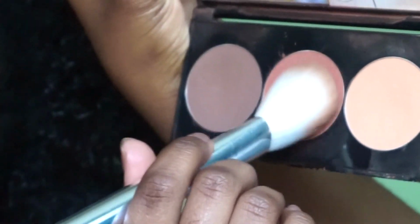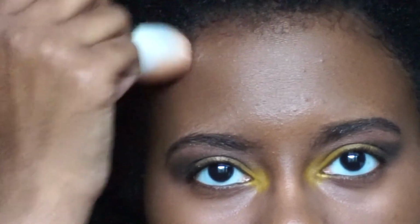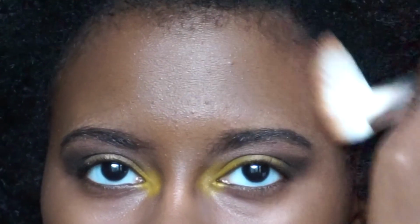And since I have red undertones, I'm just taking that reddish brownish copper color and I'm putting it right on top of my contour.